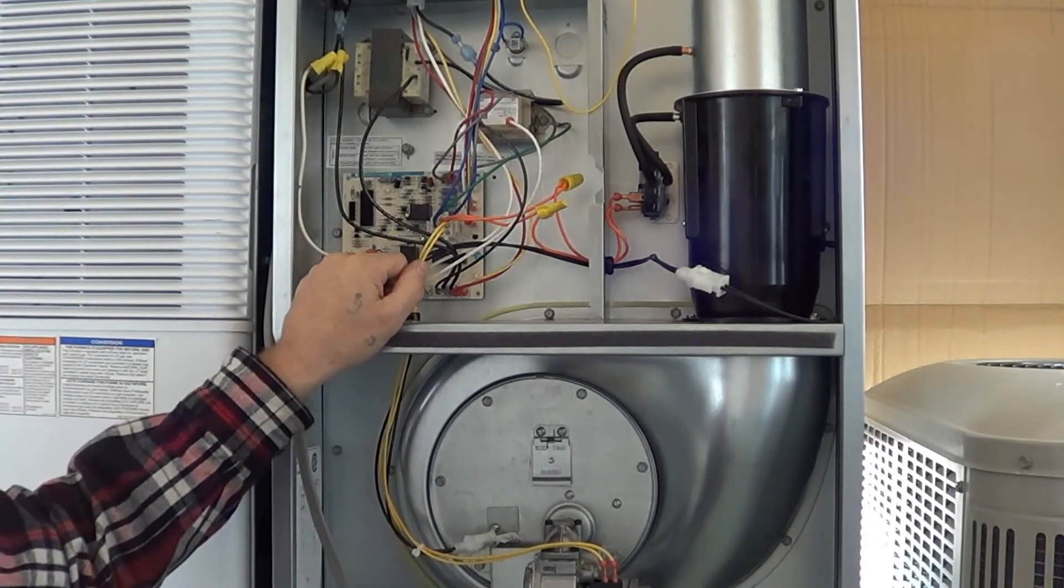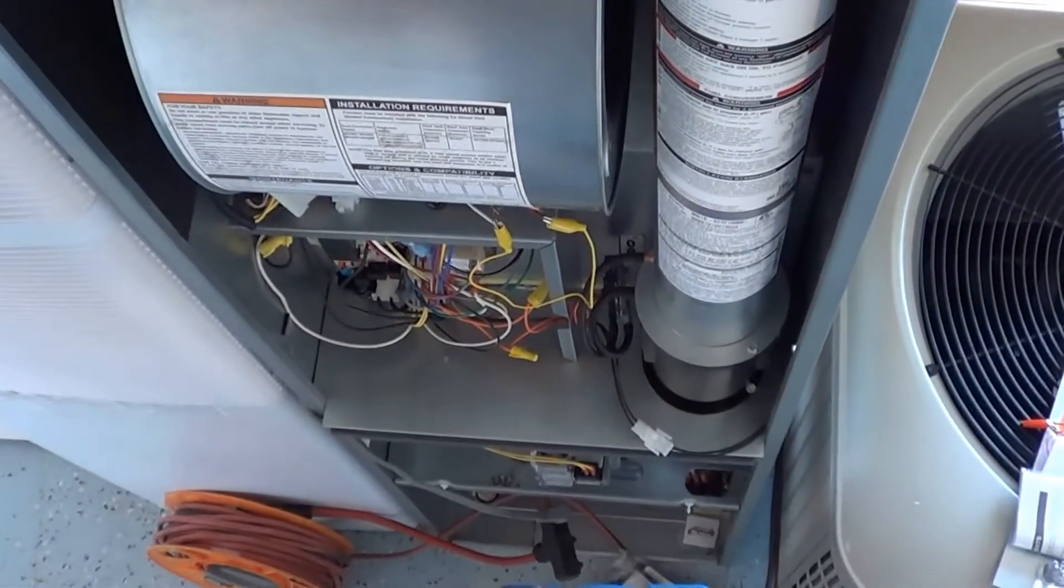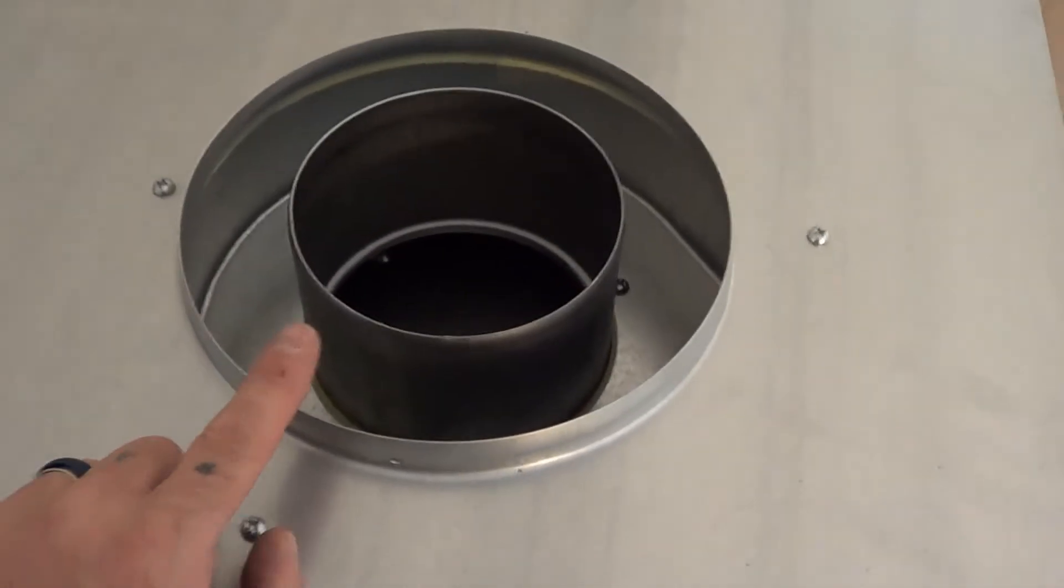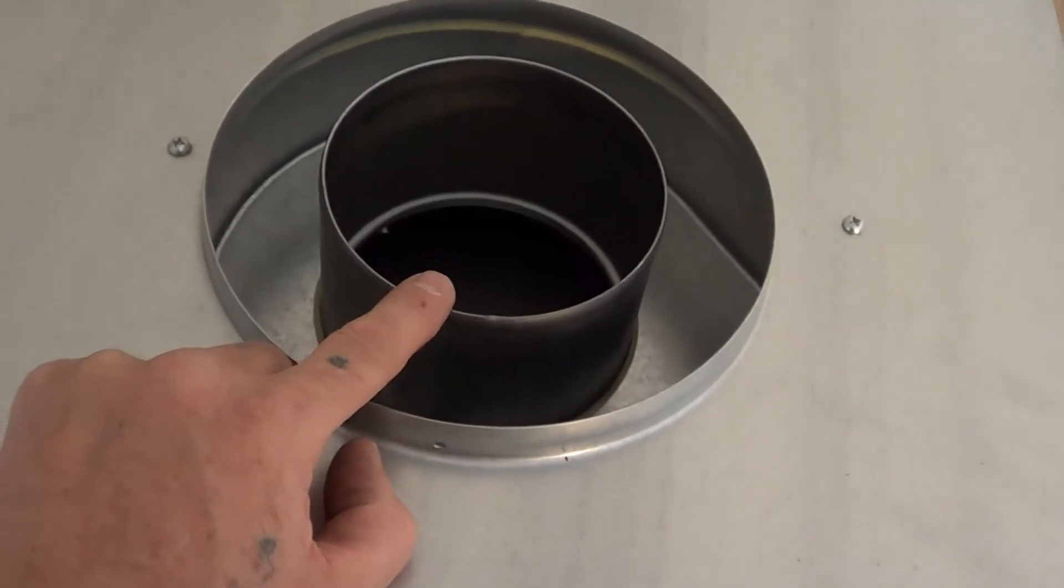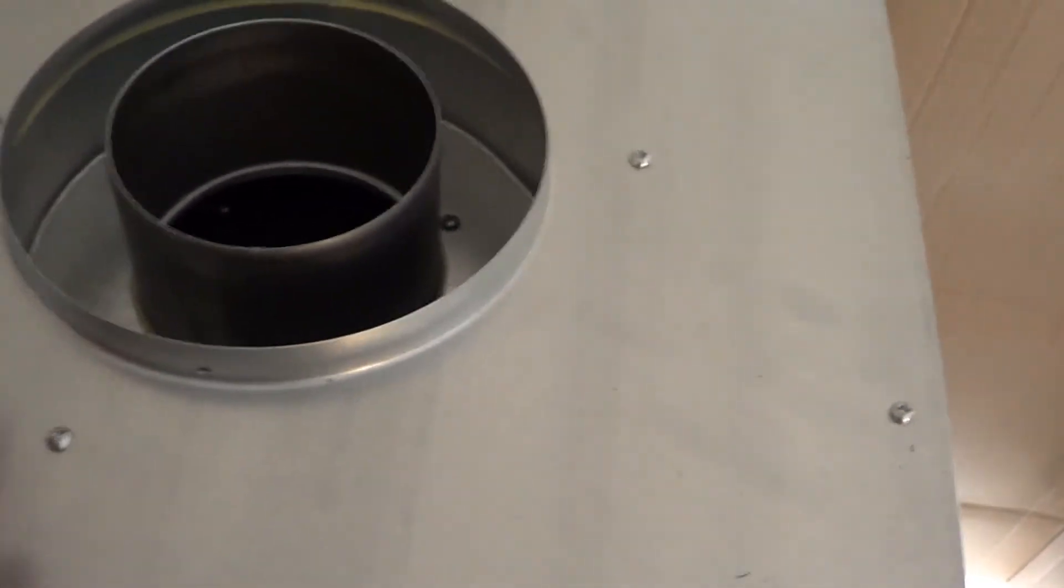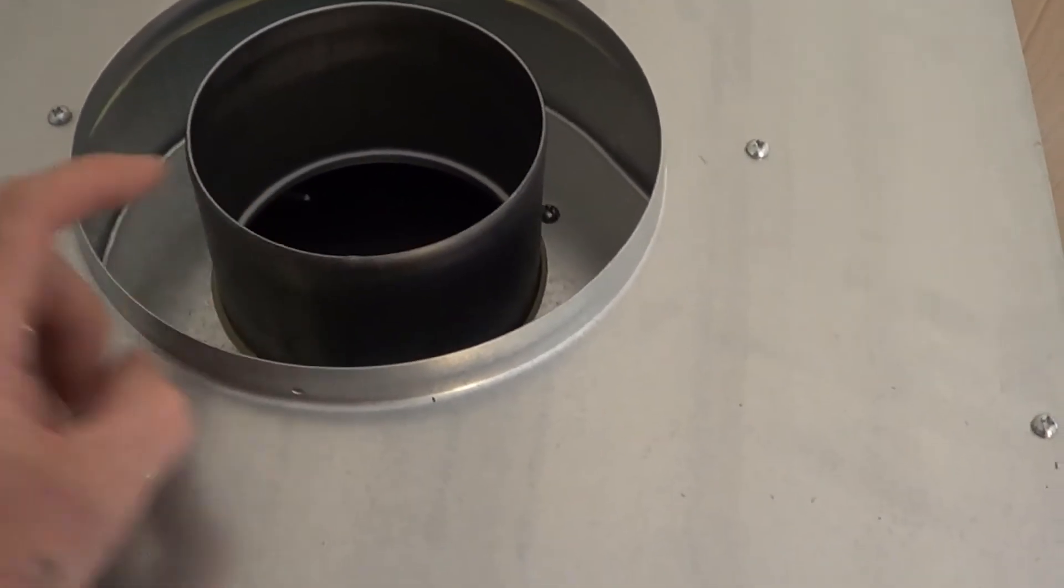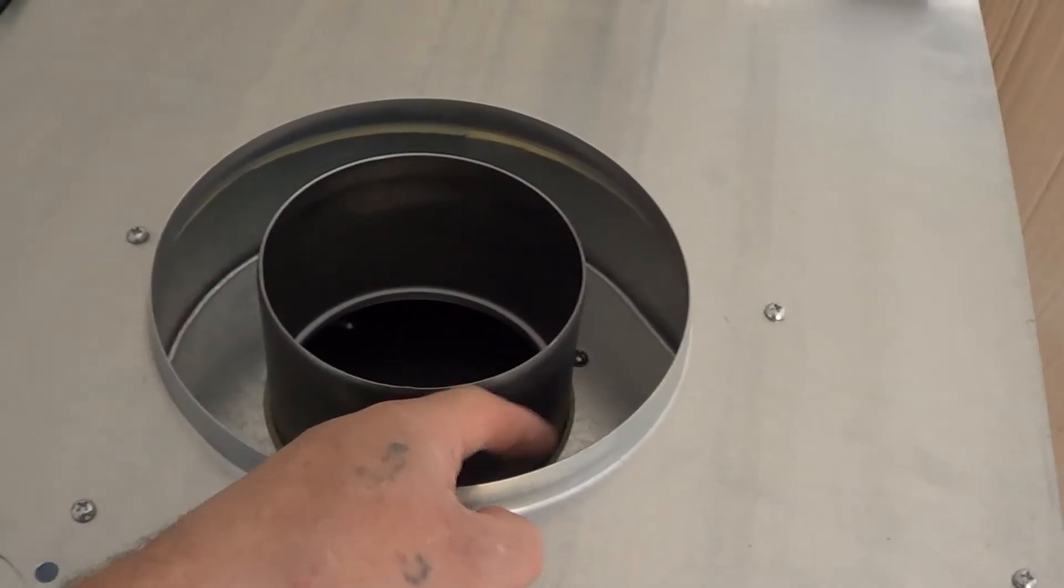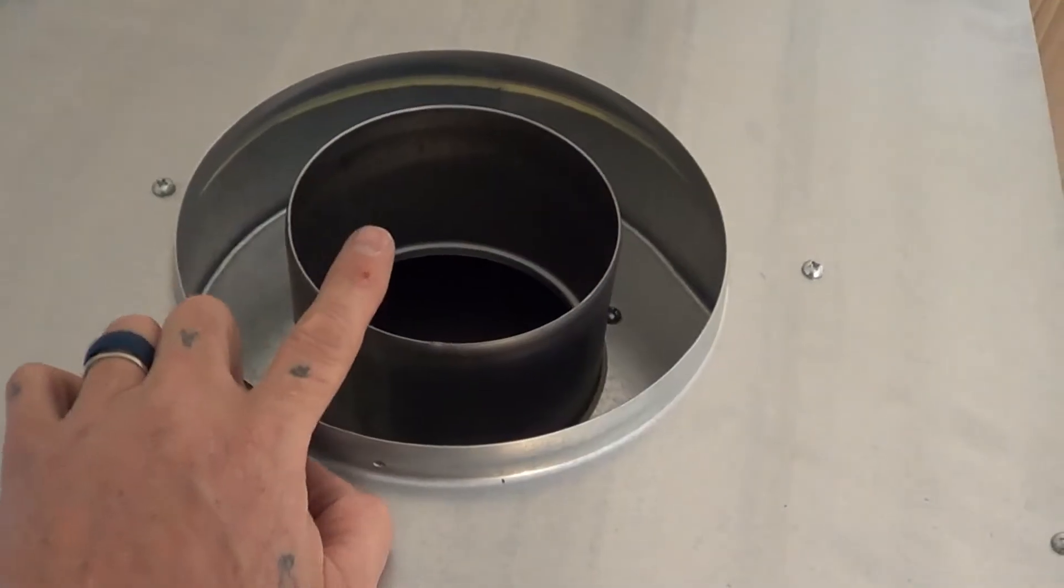We're dealing with an M1M Intertherm furnace, and I wanted to show you what the top of this looks like. This is on top of the furnace—the top part of the heat exchanger. When you have a roof jack, you have a two-walled roof jack. This is where the exhaust comes out, and this is where it pulls in fresh oxygen around here. Then it goes into the furnace, is burned with gas, and spent gas comes out of this and up out through the roof.